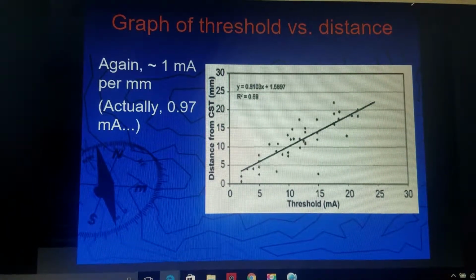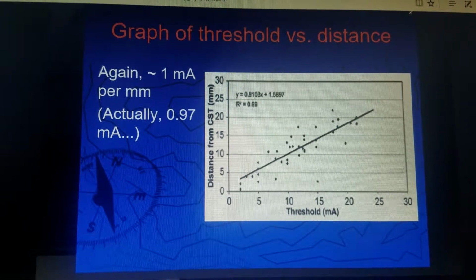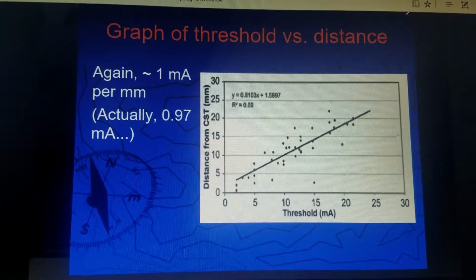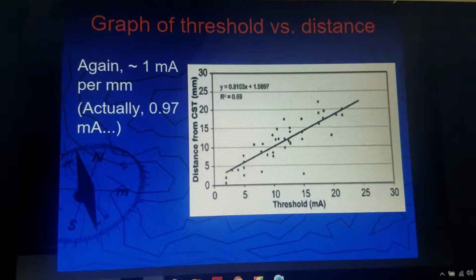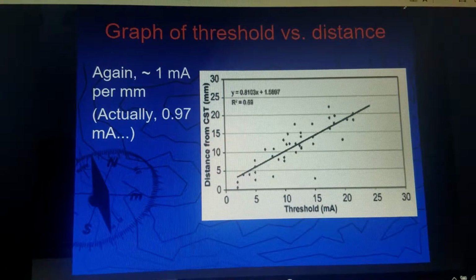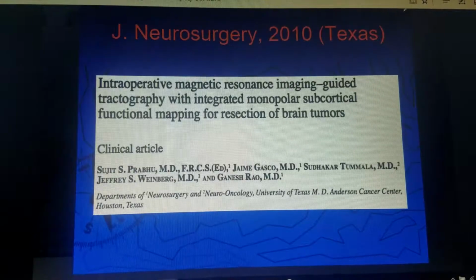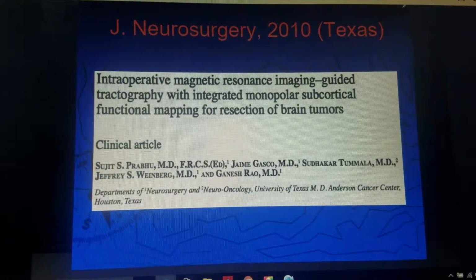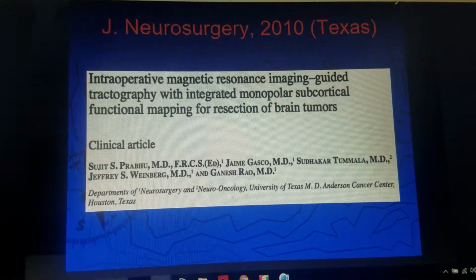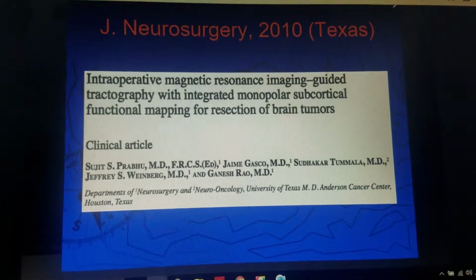And if you plot all the data, again, here we have this wonderful graph showing a nice relationship, approximately 1 milliamp per millimeter, the actual regression line, 0.97 milliamps per millimeter. Okay, 1 to 1 is a bit easier to remember, and so that's what we go with. But hey, this is only 2 countries that have used 2 different methods and come up with the same thing. So we need to go to the third country, Texas. Great Republic of Texas. I grew up in Texas, and there were those in my childhood who wished that Texas was still a republic.